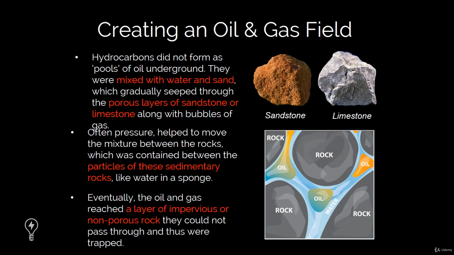Now, it's important to remember that these reservoirs of oil and gas are not underground pools of oil, but porous and permeable rocks that can hold significant amounts of oil and gas in their pore spaces. And the hydrocarbons are mixed with water and sand, and they gradually seep through the porous layers of sandstone or limestone, two common sedimentary rock types in which oil and gas are found.